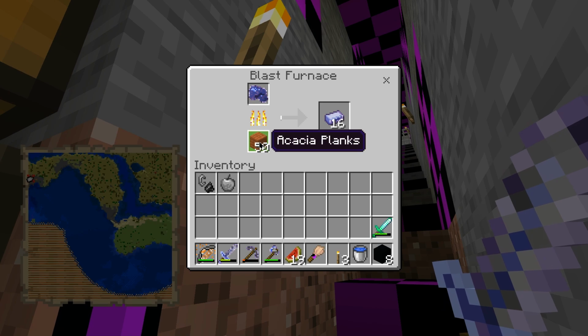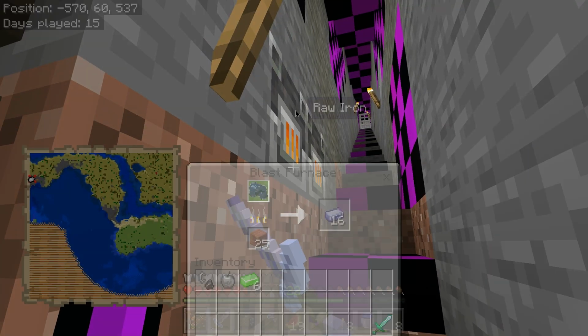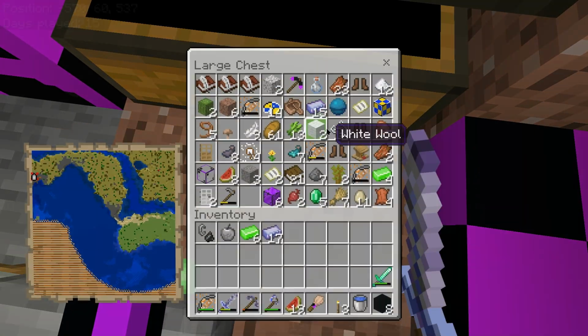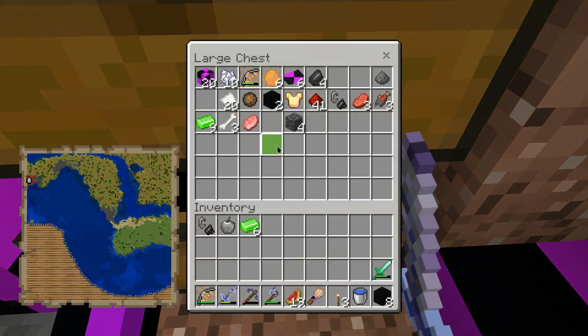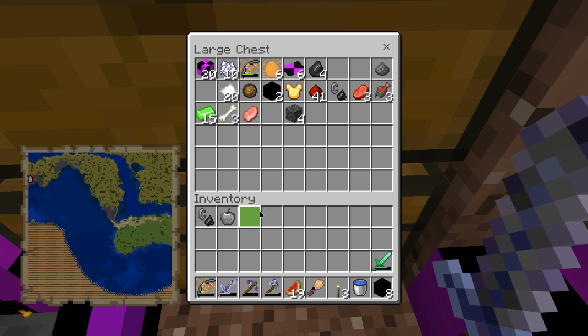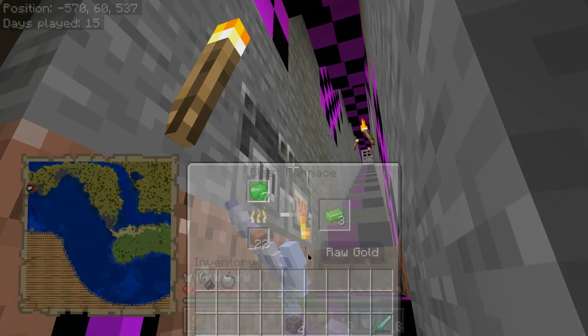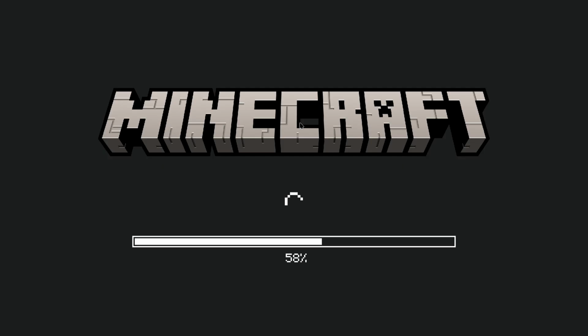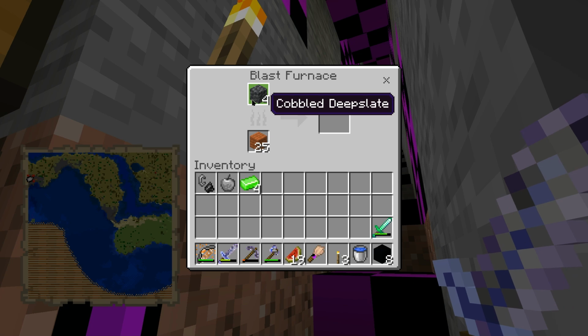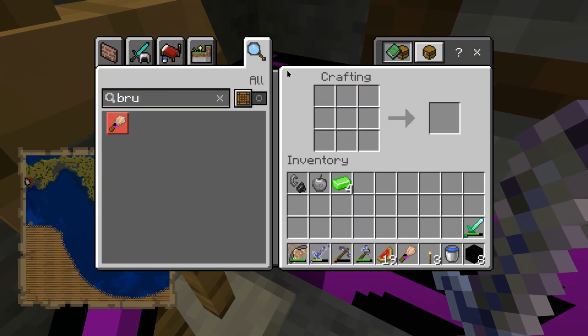Okay, so you. Let me see more. Okay, so now we can set up an automatic farm, I'm pretty sure, of some sort. Oh yeah, cobbled deepslate. I need to smelt you down. How do you smelt down cobbled deepslate to make normal deepslate?